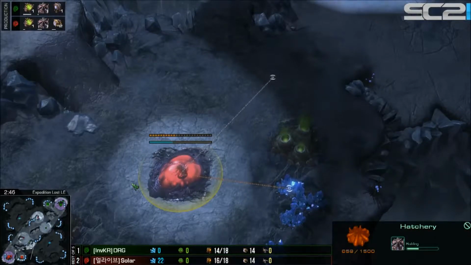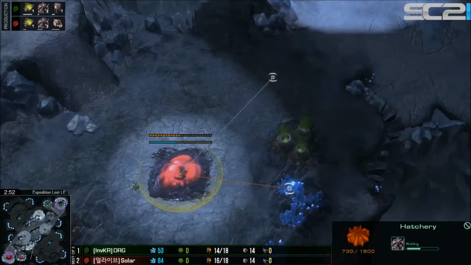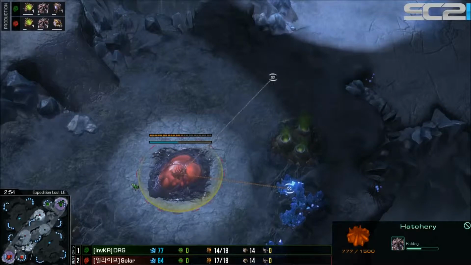So first place in the group gets $150. That's worth noting. So the winner of this match gets $150. The loser gets to play for second place, which is $50.